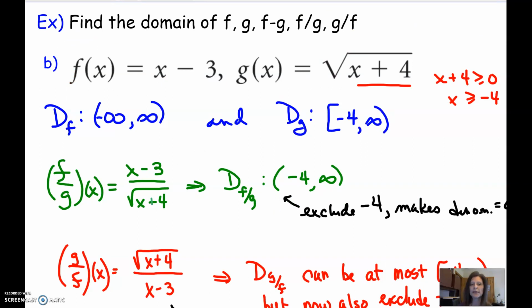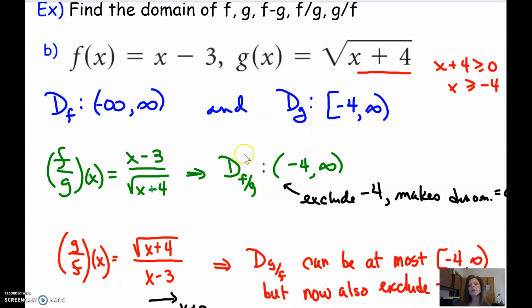Let's take a look at one with a square root in it. So the two big things we worry about are fractions having a 0 denominator and square roots getting a negative underneath that square root, because those are imaginary numbers. So if these are my two original functions, my domain for f is again going to be negative infinity to infinity. It's just simply a line. But when I come over here to g, I say, okay, wait a minute, this stuff here has to stay not negative. In other words, it has to be greater than or equal to 0. Solving that inequality tells me that x has to be greater than or equal to negative 4. On a number line, that means I start at negative 4, and I go to the right to positive infinity. So my interval answer is going to be with a bracket, because this time it says or equal. I can include the endpoint up to infinity.